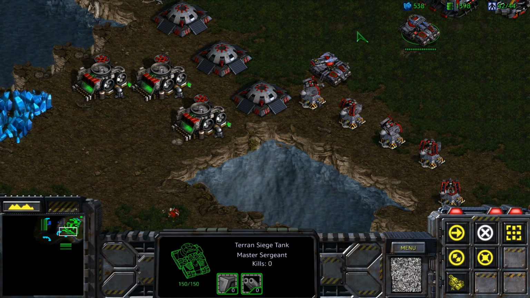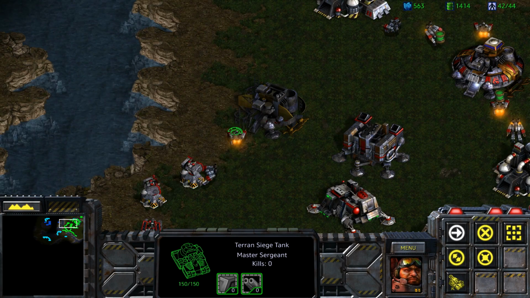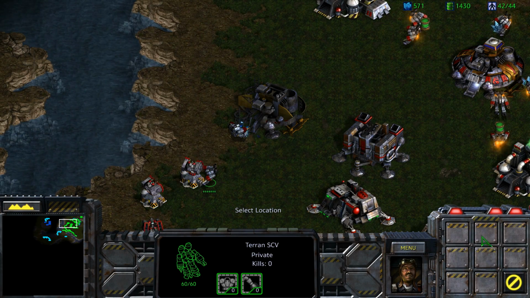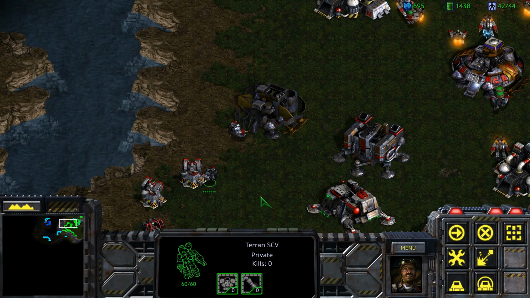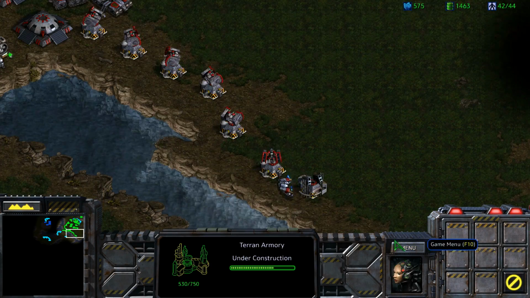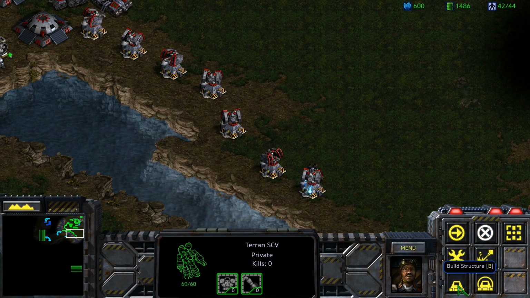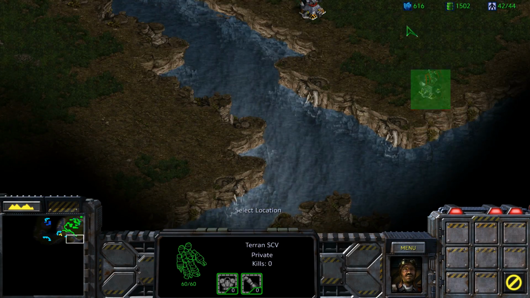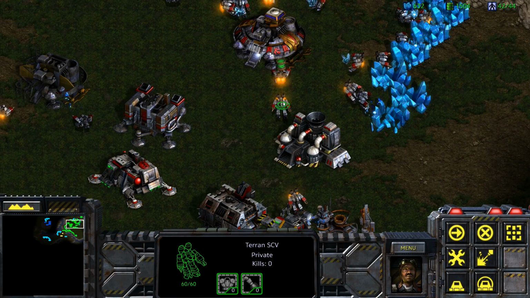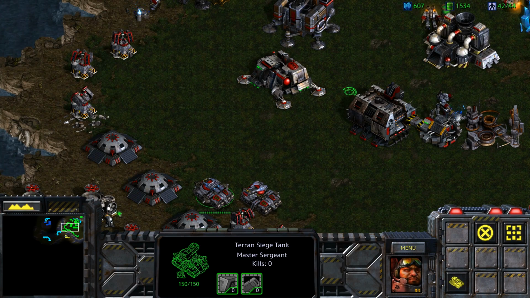Boom. One siege tank. Now we got a second siege tank. This is good. And that guy needs to build another missile tower. Missile towers are relatively inexpensive, so they're not a bad way. Now we got here the armory. Pretty soon that's going to be done, and we'll start upgrading our vehicle weapons and airborne weapons. We haven't built any airborne units yet, but we will be in the future.